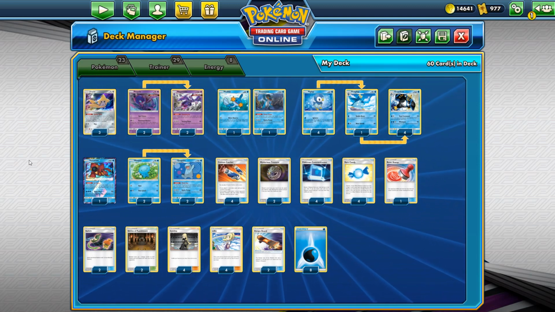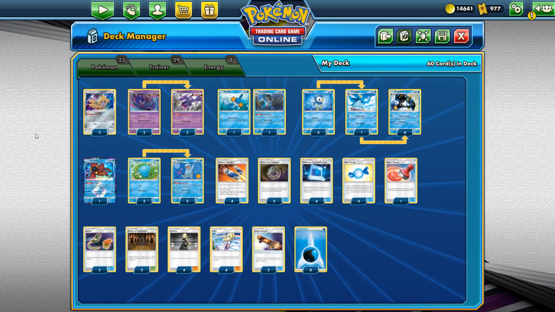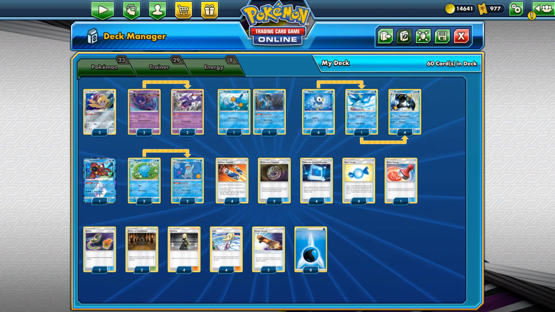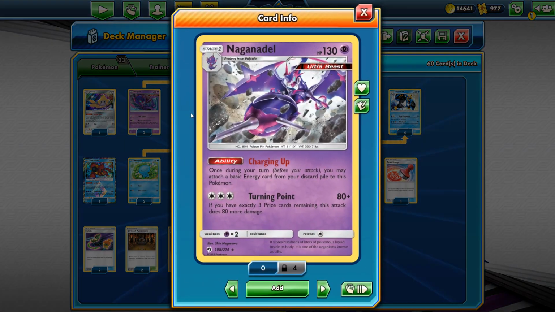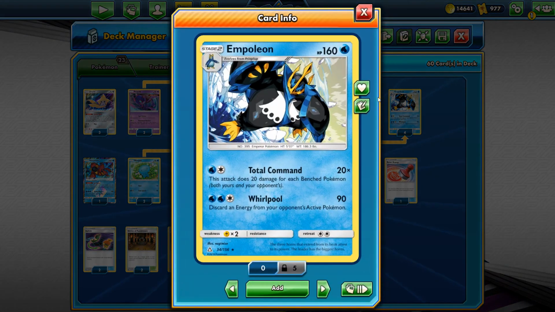In today's short video, we will be looking at a Swampert, Quagsire, Naganadel deck featuring Empoleon as our attacking Pokemon. Somehow I managed to put all 23 Pokemon in this build. Since we lost Aqua Patch, Empoleon lost Energy Acceleration, but theoretically with the Naganadel Charge Up and the Quagsire Washout, technically he can still be used as an attacking Pokemon with Total Command.